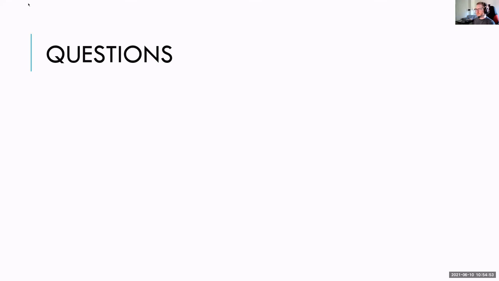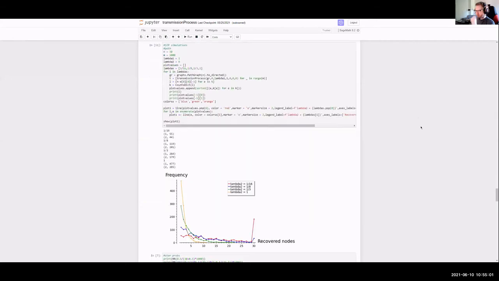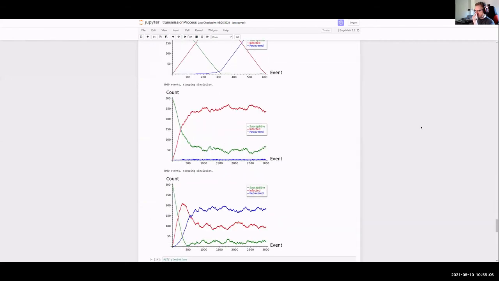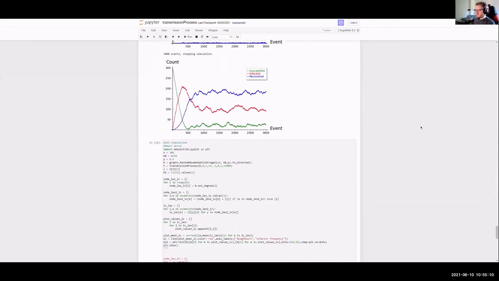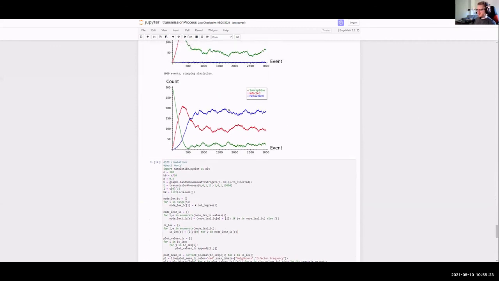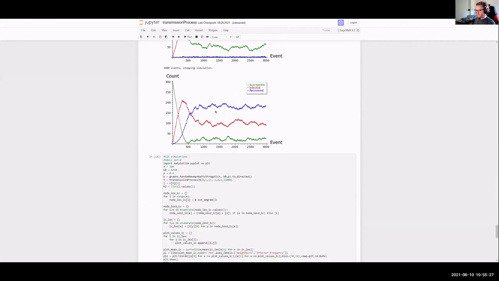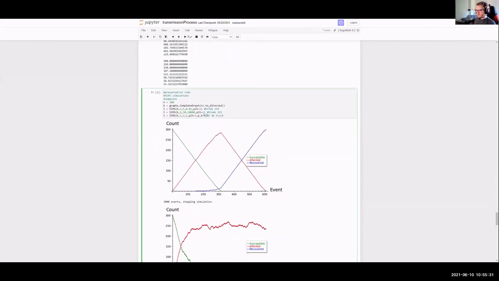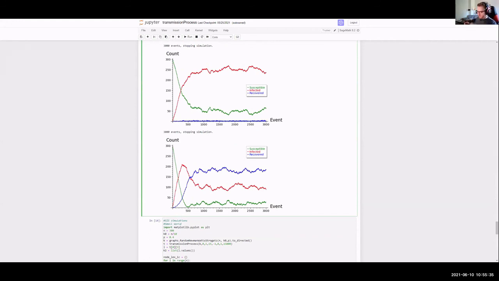Well, let's see if I can share a different screen here. Shared screen. And then we go into transmission process. Here you can see my simulator. I have coded it such that when a person gets sick, there is a certain probability that they will block a certain path. This is actually for an SIRS model. I didn't talk about that, but I decided to show you with the probability of blocking. So now it has a 90% chance. It's a complete network, so every node is connected to every node. But now when a node gets sick, every path has a 90% chance of being blocked, which means that a person goes into self-quarantine when they get sick and blocks most of their paths.